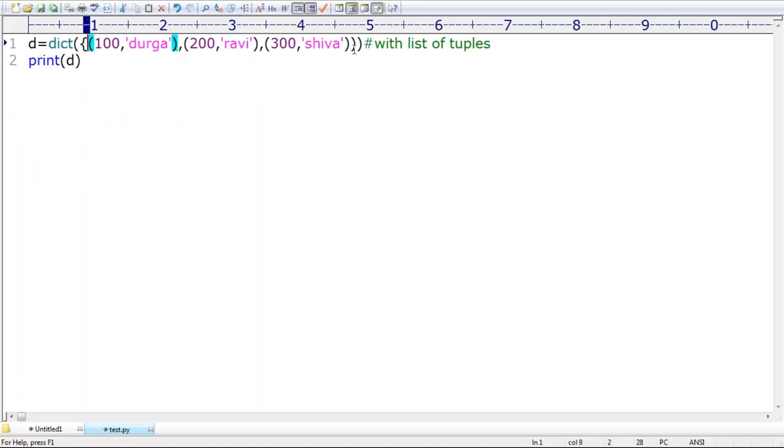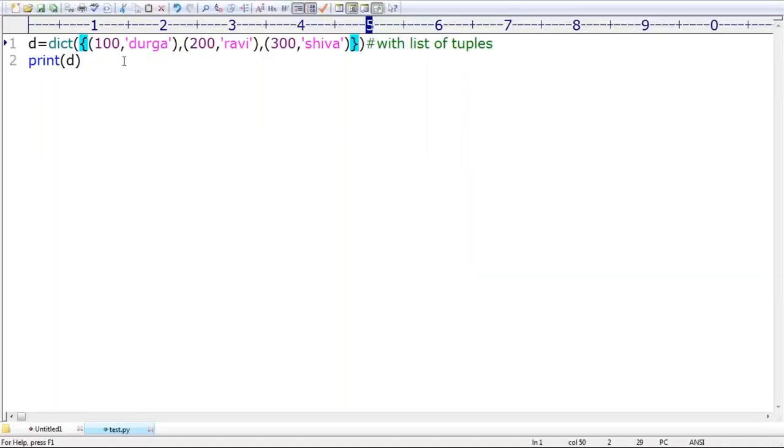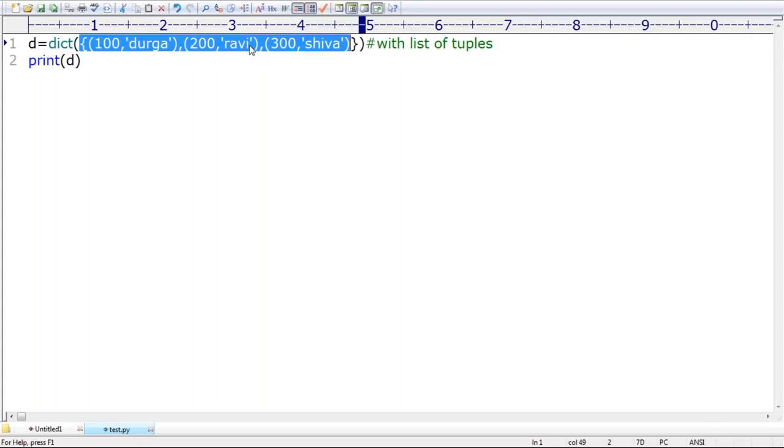Now I'm taking, sir, what is this one? Curly braces open and close, a set. Is it acceptable or not? Yes, have you observed, right? So it is a clear indication that it is going to take any list or tuple or set, but where each element should be one key value like that.